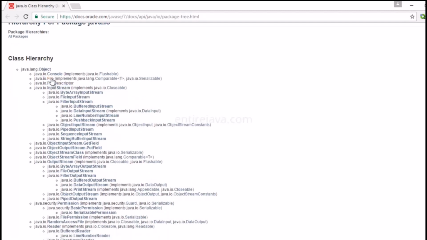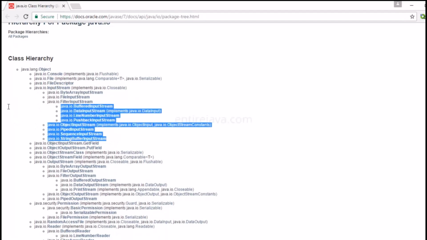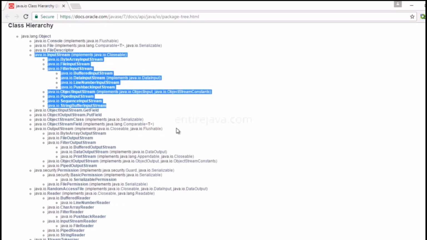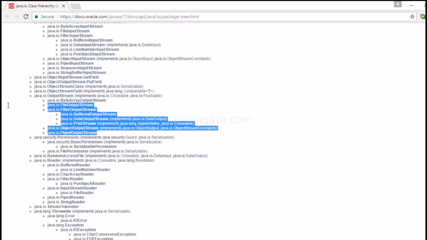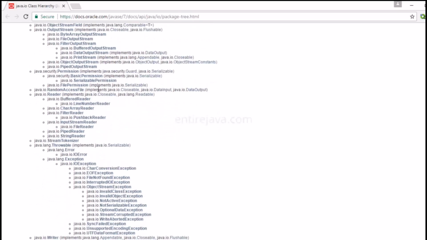We've talked about File, and we've talked about some of these classes in the input stream. We've talked about the object streams, and we've talked about output stream classes, for example, ByteArrayOutputStream, FileOutputStream, etc. And coming to permissions, basically using these classes, you can deal with the permissions that you give to the file or the folder.